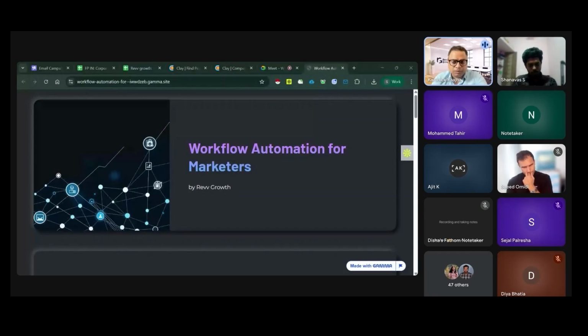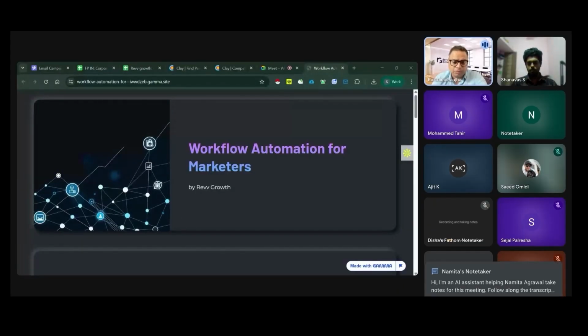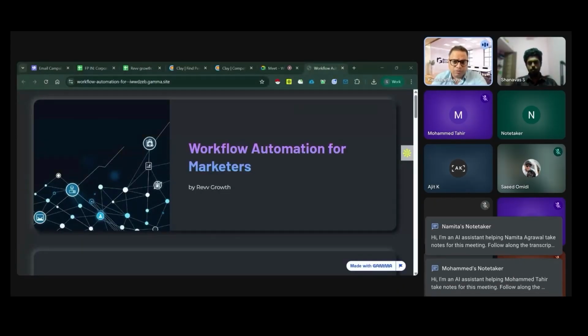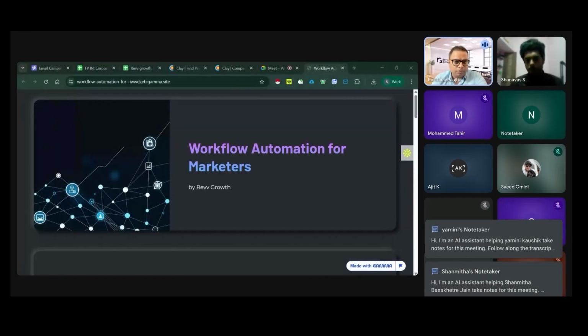Like I said, this was a request from a community called GoPMM, and a lot of product marketers asked for this. So we thought it's a great idea to extend this session to people, right? That's the background for a lot of you. We have 1 hour, so we have to run the session quickly, keeping each of the automations, each of the tools, to about 15 minutes each, and then we can do a Q&A at the end, right? So I hope this format works for you guys.